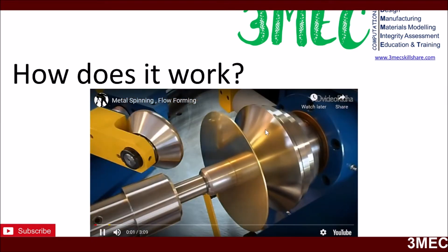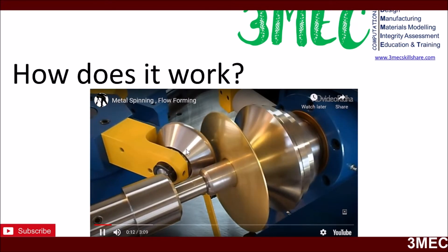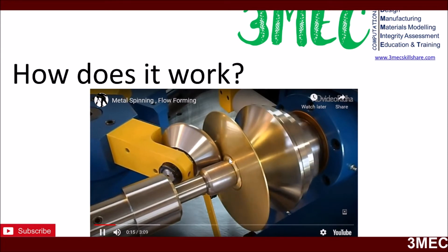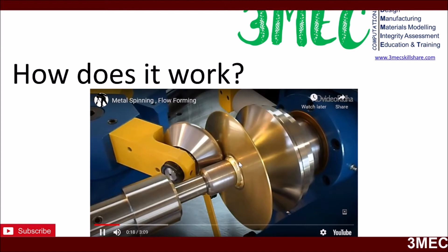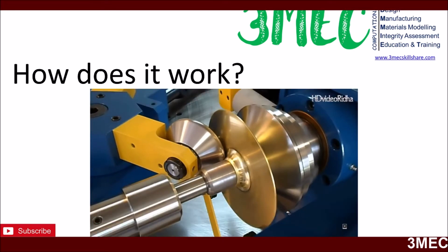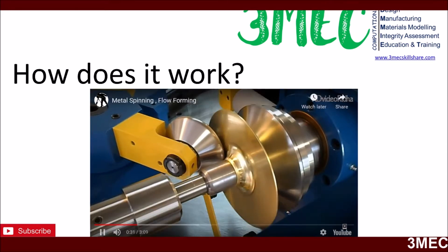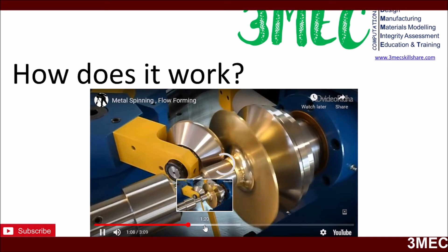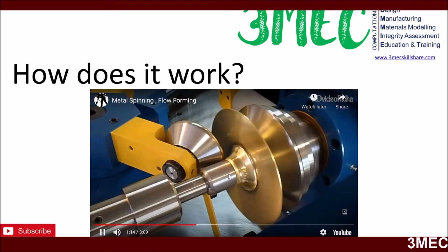This shows how the whole process works. You have a sheet and you want to form it into a shape. You first fix the middle part with the die, then the tool comes in and using friction and pressure force it starts to deform the sheet. In this case they are deforming brass, but people have used many different materials — steels, aluminium, etc. — and it's used in aerospace industry applications as well. The part rotates and through friction and pressure of the roller you can form it. Sometimes you need to do multiple passes.